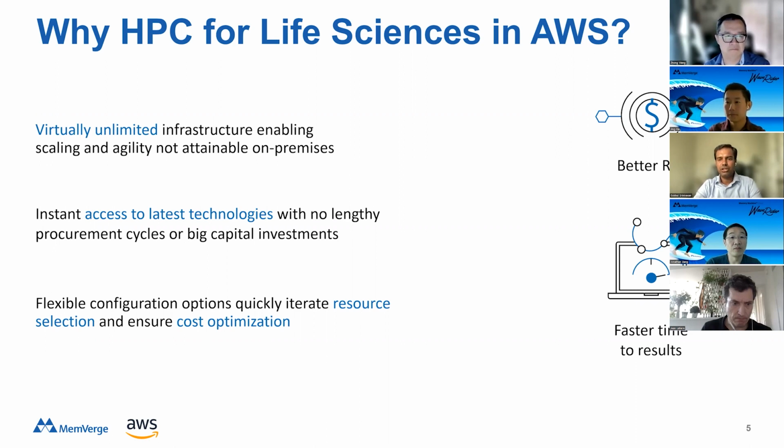And the third aspect is the cost effectiveness, because a lot of this research is not extremely long-term research that requires a 24/7 computing operation. So the customer should have a significant amount of flexibility with regard to their investment. By adopting AWS, one of the key advantages is the elimination of capex. They do not have to have any upfront investment, but rather they can adopt the pay as you go model. So they end up spending only for the solutions and the services they use.